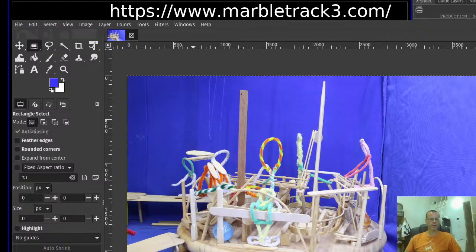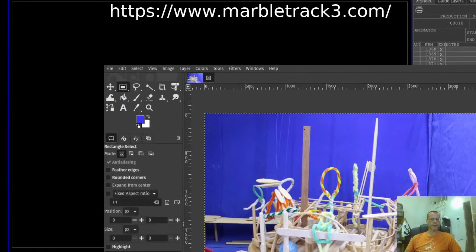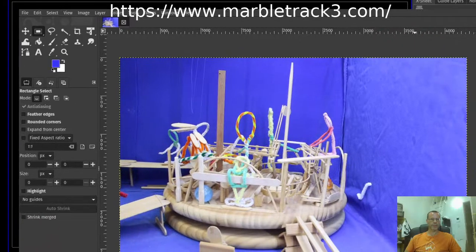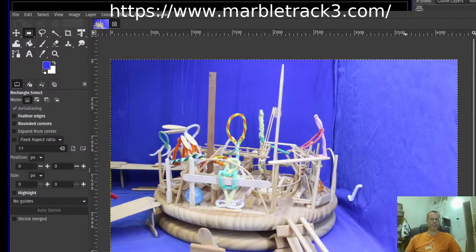Now let me try to move GIMP. Okay, can I shrink it? Yeah, that's cool. Okay, then you can see most of what's going on.